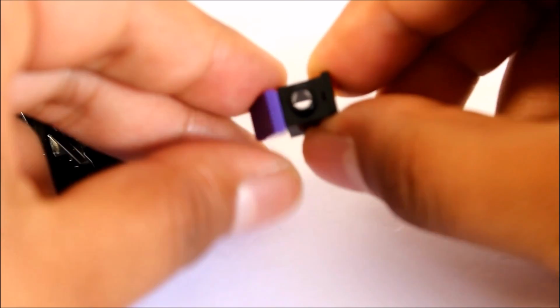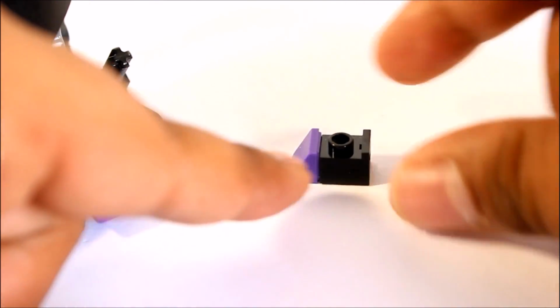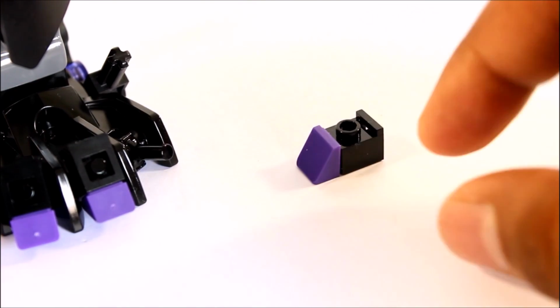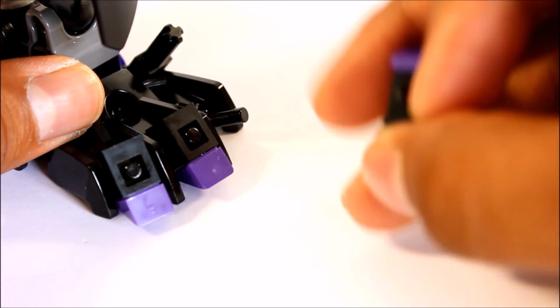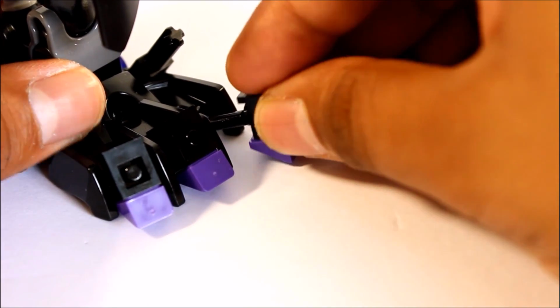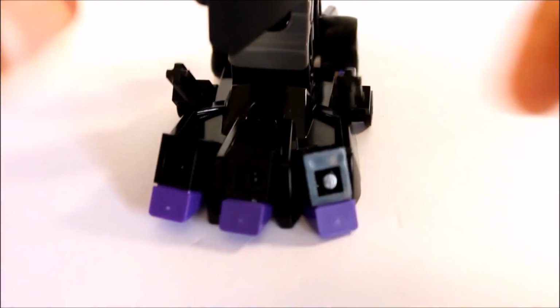So, guys, I actually just wanted to show you the actual toes. They're pretty easy to build, not that hard. As mentioned, it's just a tile piece and then just that piece in there. And all you need to do is just slot it into there, like so. You can see I've already done 2 of them already. It shouldn't be too hard to do, guys. Pretty simply enough, and you just got to stick it in. There we go. And now we have 3 toes.